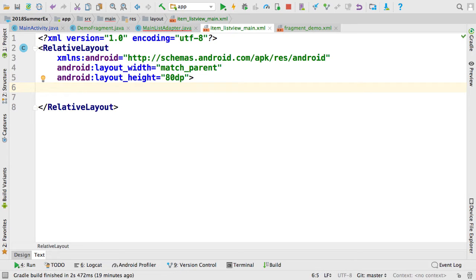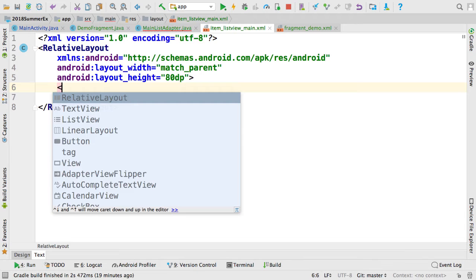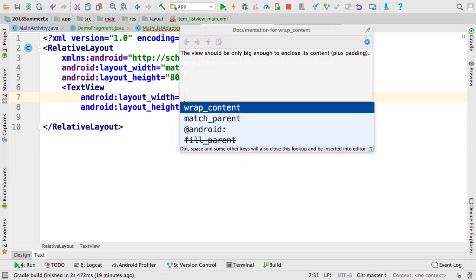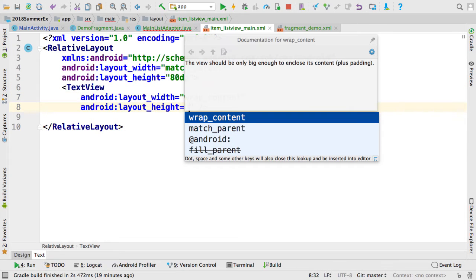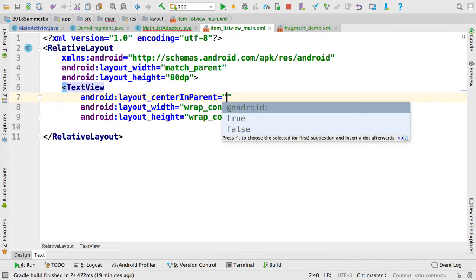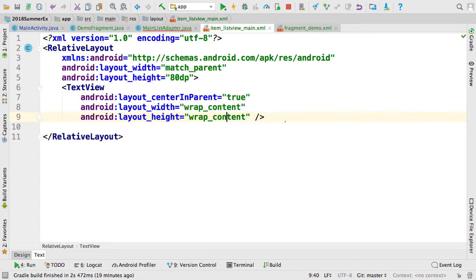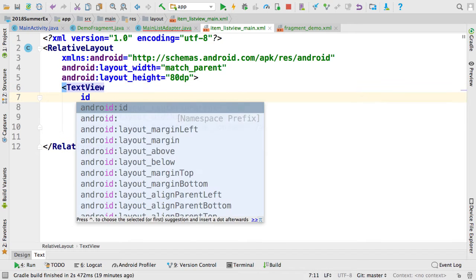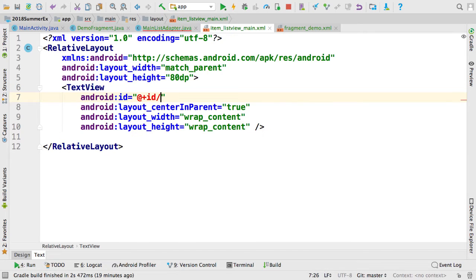Then we create a text view inside it with wrap content, and the position in the center, center in parent equal true. Then we also set ID plus ID as main adapter, then text view.